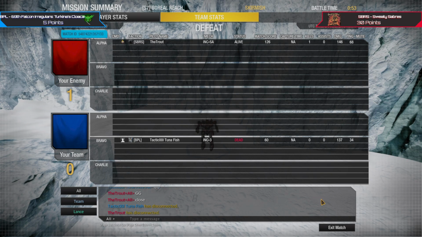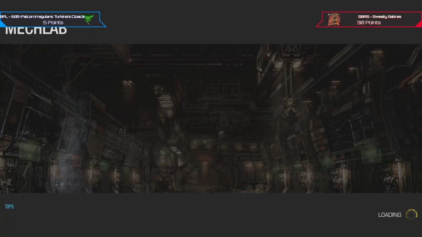Nicely done. I don't know if this is a best of 3 or if it's just a single drop. Slightly higher damage there out of the MC mech over the Bill mech. Having one extra SRM 6, that is a big advantage in that type of fight.